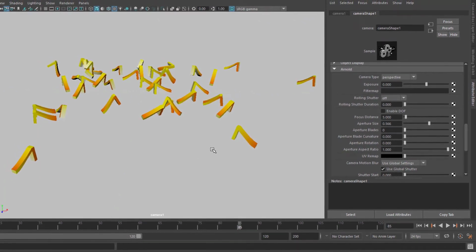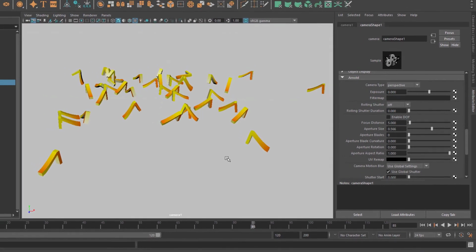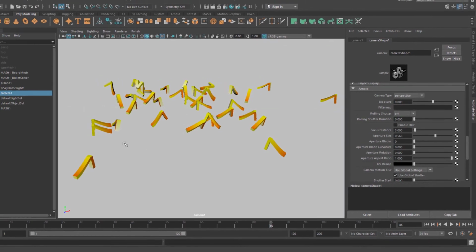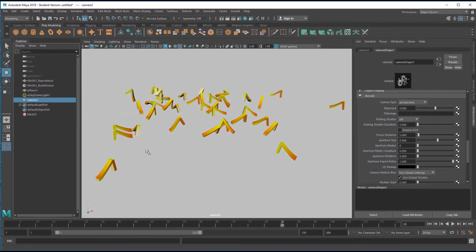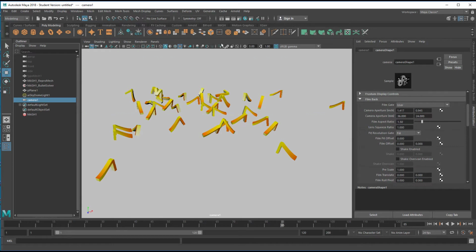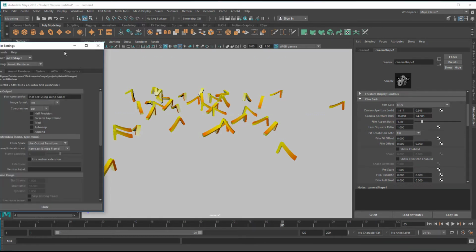So this is a blur which has to do with the depth of the scene, which is a camera effect. Another camera effect, as we have seen before, is the motion blur, and the motion blur cannot be found here. It's a matter of the rendering. The rendering presets, settings are here.